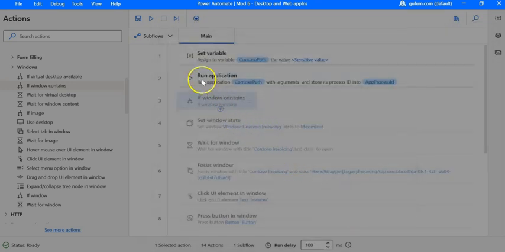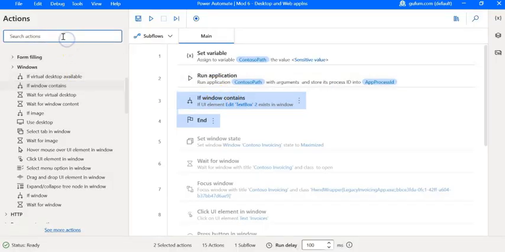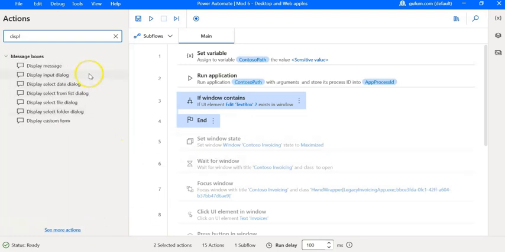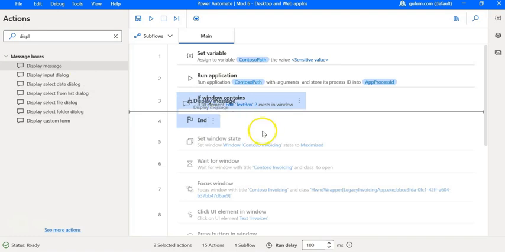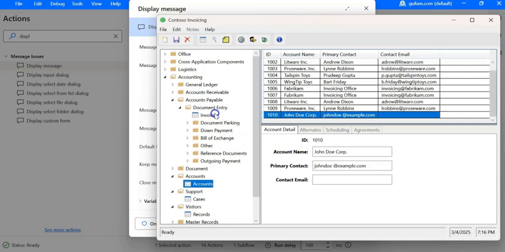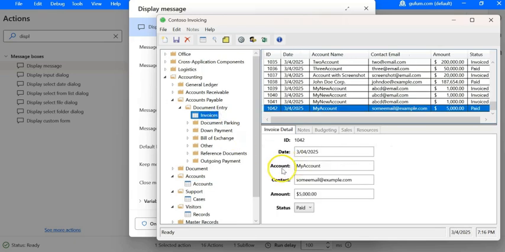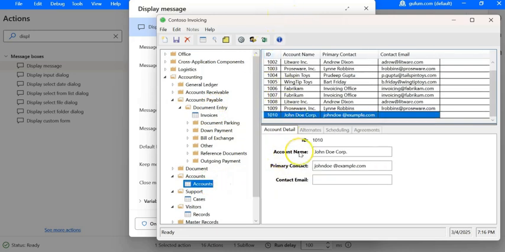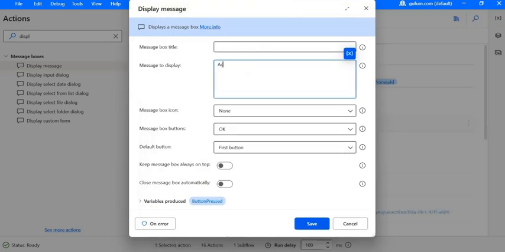Save. If my window contains that text box, I will display a message. The label of this is account name, whereas the one on the invoices tab is only called account. So I'll put a message: "Window contains account name text box." That would be better because we are using that action.